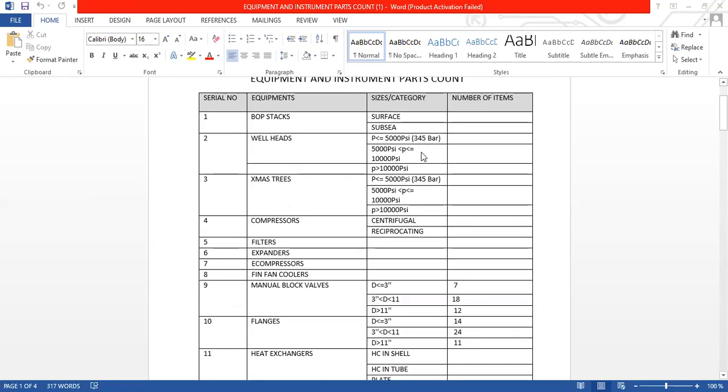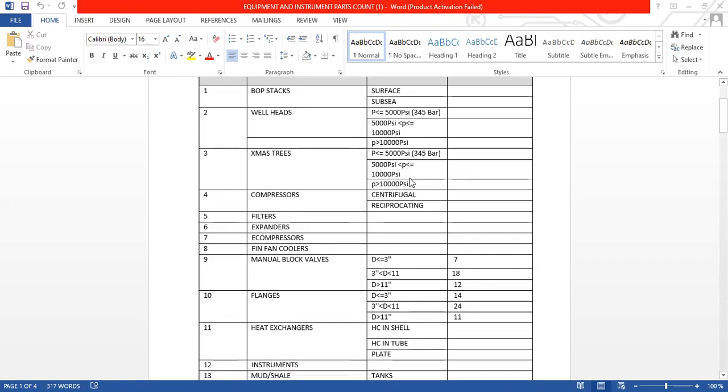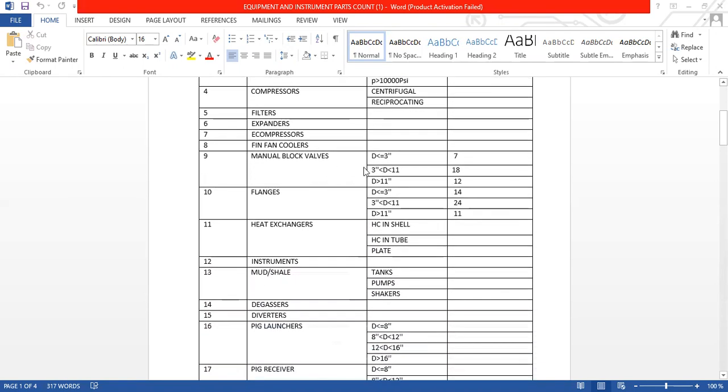I really hope so. So if you look, let's go quickly to the manual block valves. You've started your own count for diameter less than or equal to 3 inches and you counted 7. But if you look at the OGP data, you're going to have challenges matching this with the OGP data, because OGP is looking at 2-inch and below for one category. Then you have anything between 2 to 6 as another category. Then you have anything that's 12-inch and below in another.